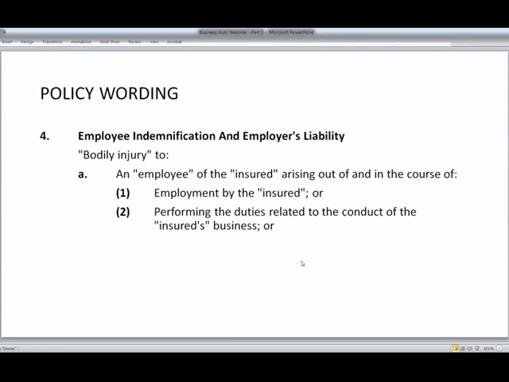And the concern that we have here is there's a number of states and a number of situations where the insureds can have employees not covered by work comp, or let me rephrase that, not required to be covered by work comp. For example, in Florida, you do not have to have work comp coverage until you have more than 4 employees. So if you have an insured that's a plumbing company or a construction company or a delivery company that has employees and they have less than 3 employees, the state of Florida does not require that insured to provide work comp coverage.